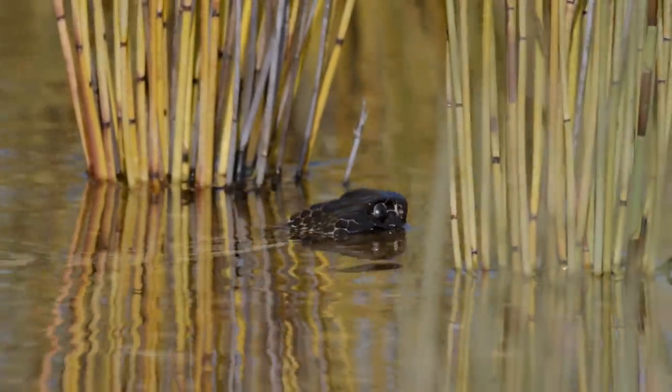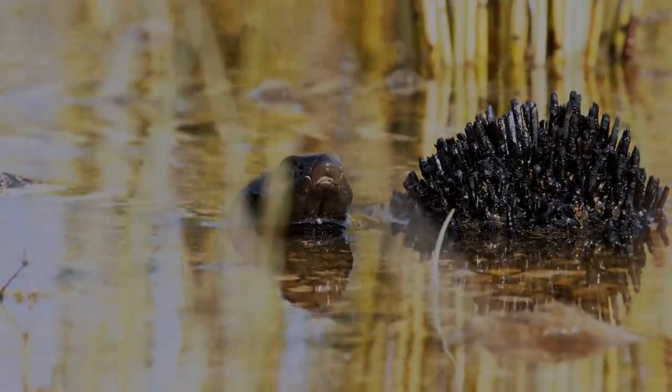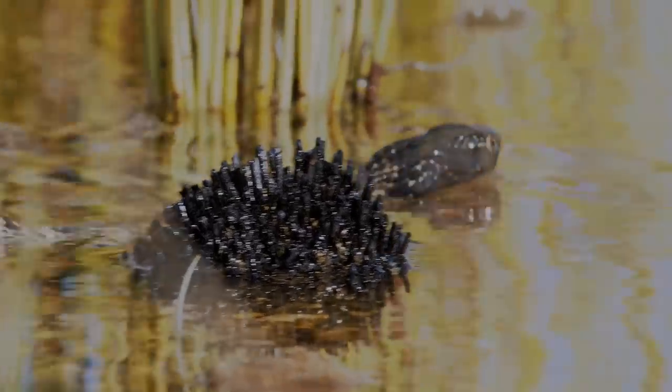I can see it clearly. I'm not going to get any closer before I put on some goggles. Otherwise, it's going to spray me with venom. I'm at about 3 meters now. He could spray me. And very easy to identify quickly. I can see the band and marks across the body and that cobra-shaped head.